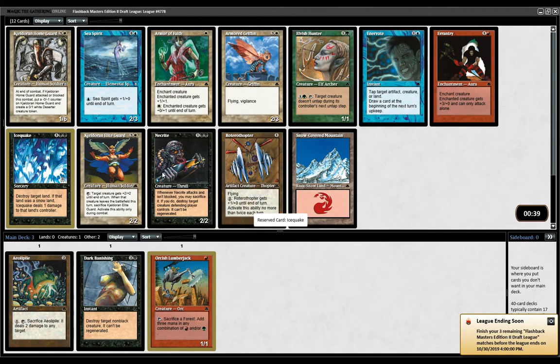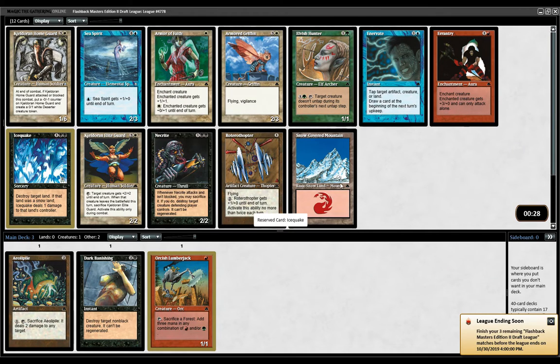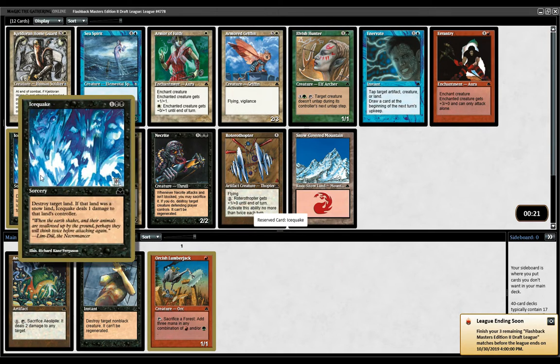Yeah, if it hits, it becomes a Dark Banishing. Yep. Hell, it doesn't even have the Doom, it's just Doom Blade. Not even Doom Blade, it's just destroy target creature. Yeah. That's probably not completely terrible, actually. Icequake, though, destroying lands is fun. Oh my God, Icequake though.